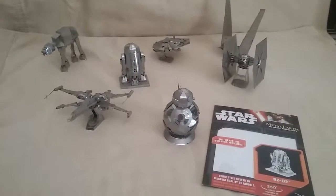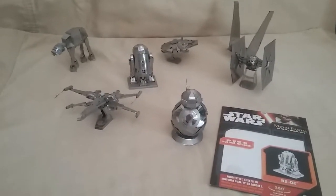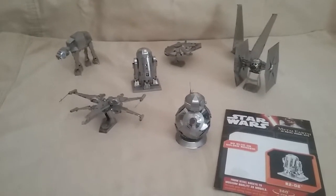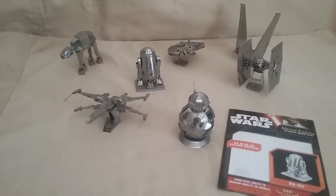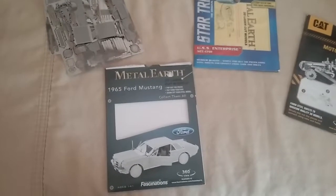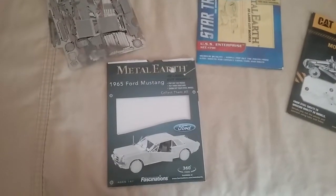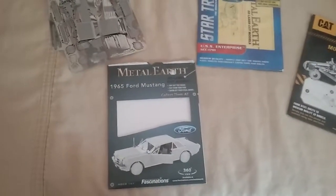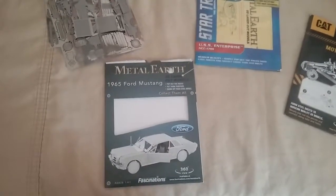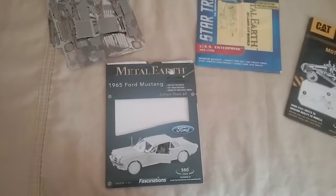So what I'm going to do is show you some of the tools I've created, and a workstation that I've created that makes it very easy for you to put these models together. These models come in several ranges of difficulty. The price ranges from $6.99 to over $30, depending on which one you want to purchase.